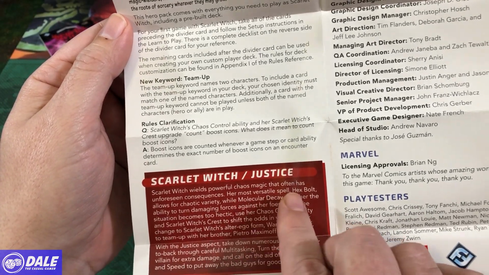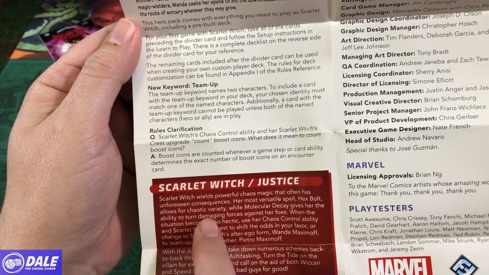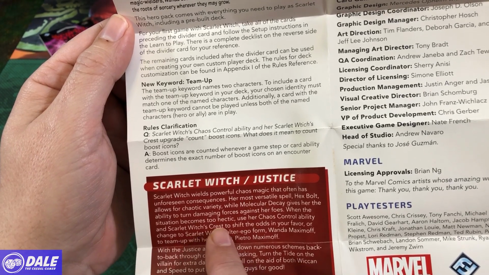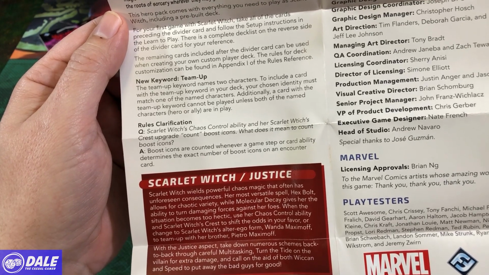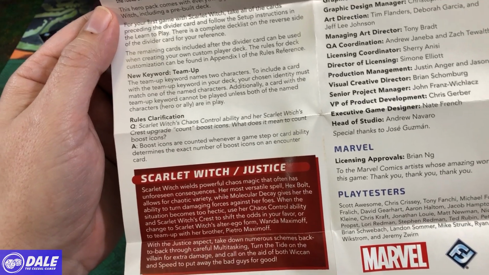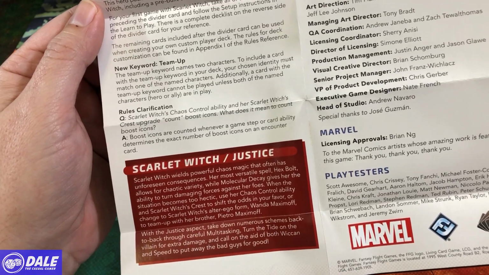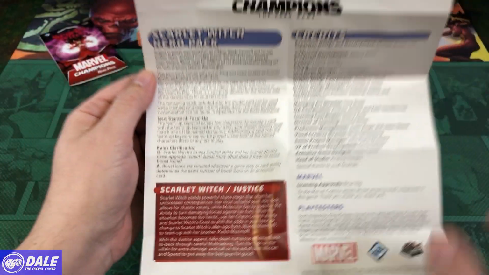So she wields powerful chaos magic that often has unforeseen consequences. Most versatile spell Hex Bolt allows for a chaotic variety, while Molecular Decay gives her the ability to turn damaging forces against her foes. If the situation becomes too hectic, use her chaos control ability and her crest to shift the odds in your favor, or change to Scarlet Witch's alter ego form to team up with her brother Pietro. The Justice aspect: take down numerous schemes back-to-back through careful multitasking, turn the tide on the villain for extra damage, and call on the aid of both Wiccan and Speed to put away the bad guys for good.